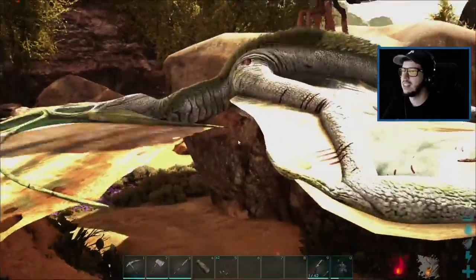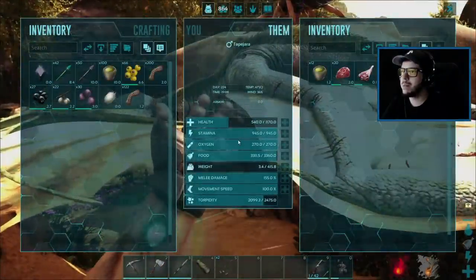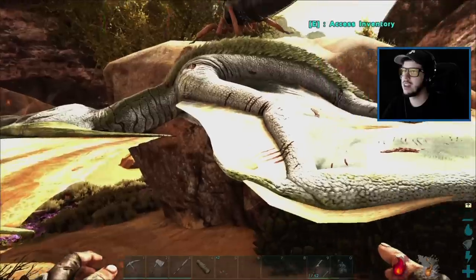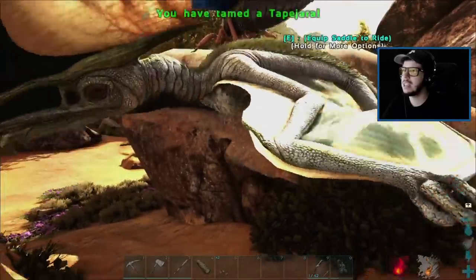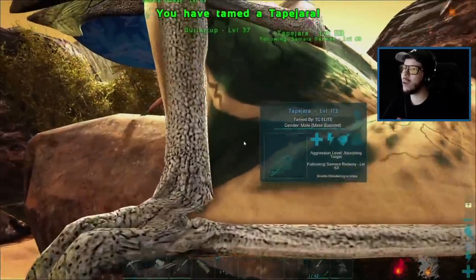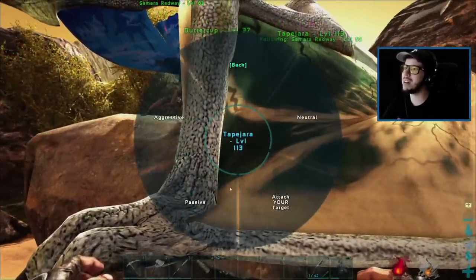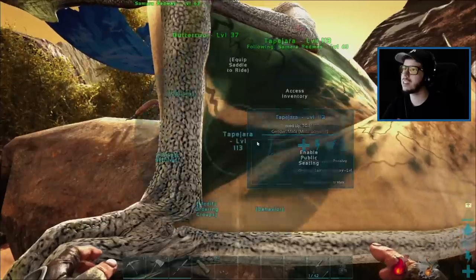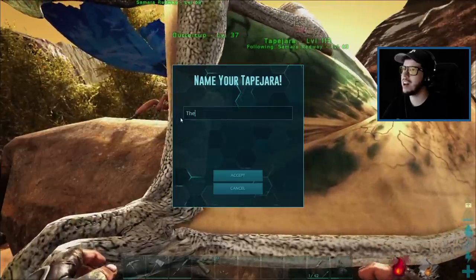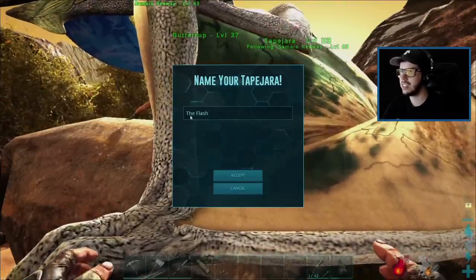I'm gonna land right here beside it so I'm prepared to leave when he's up. Maybe we should poke him with a stick. There we go, I think he's gonna. Oh! I'm not naming him right now. Look at him. Look at this majestic creature, ladies and gentlemen. The Flash. There we go.